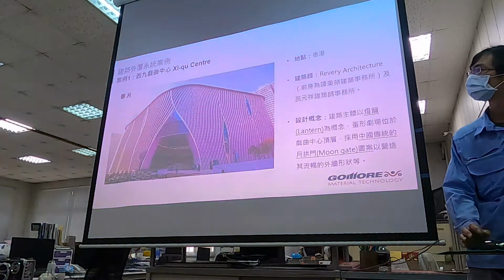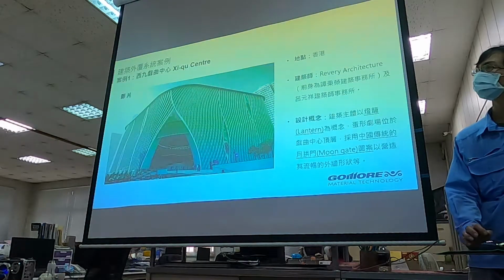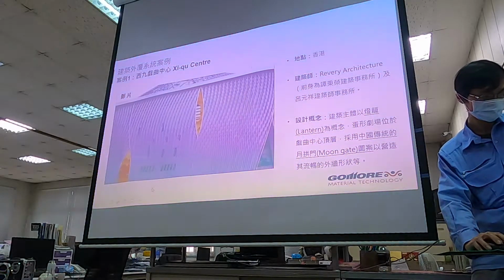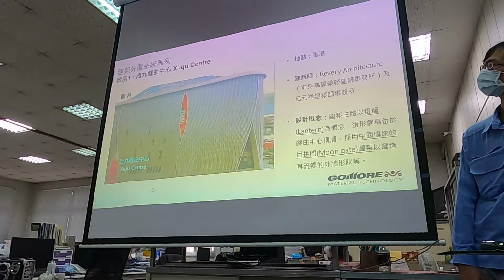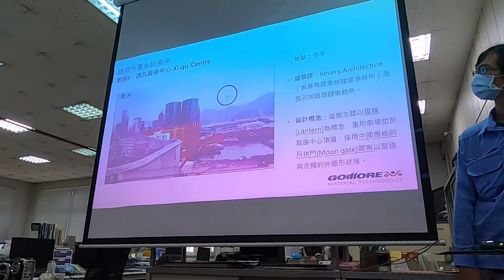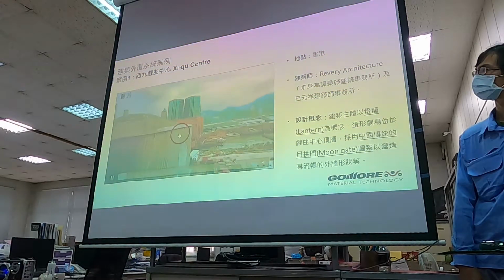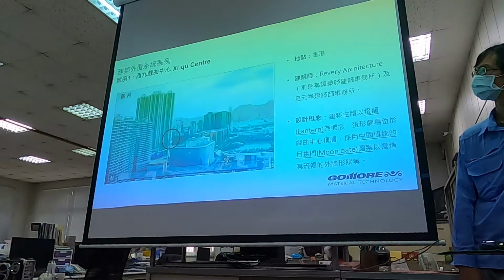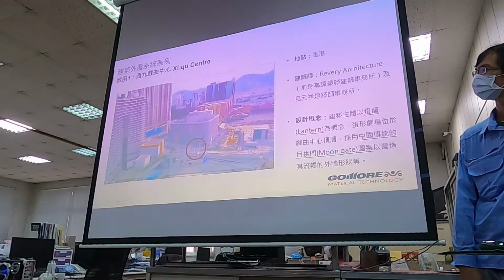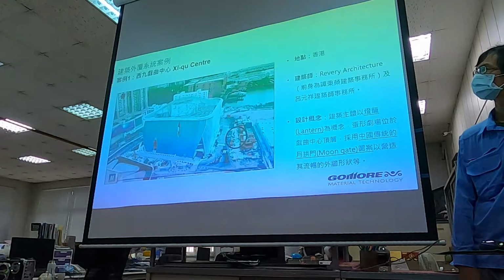And this is a case study. The project is in Xi'an, China. You can play the video. So the whole project has a certain pattern of facade and a certain shape which could be programmed with logic. And it makes the building look like it is covered by a bamboo sheet.